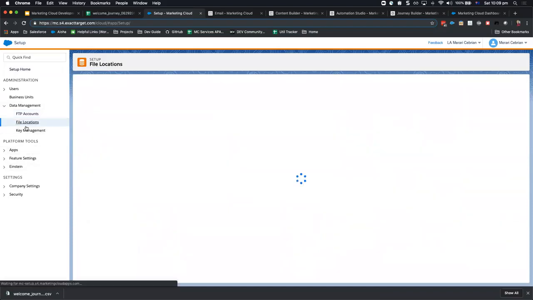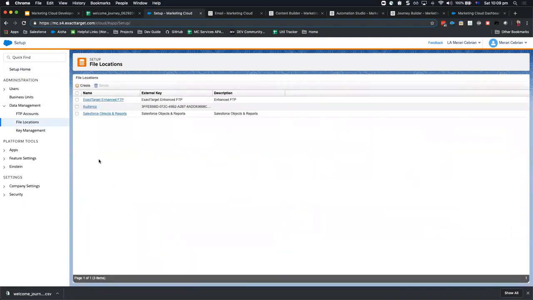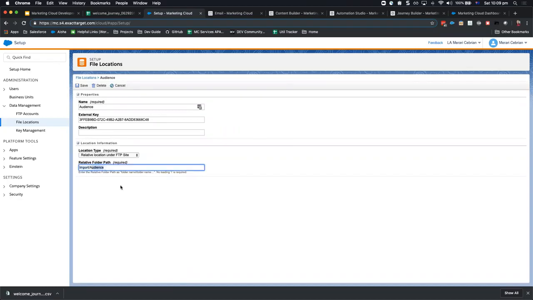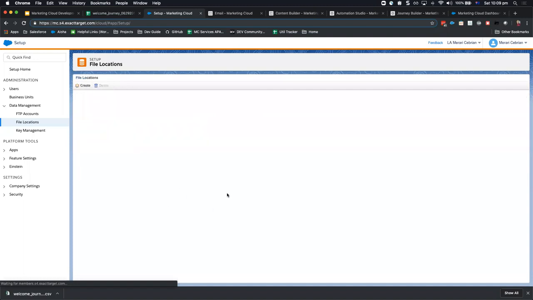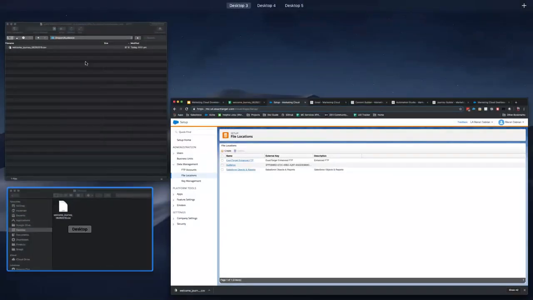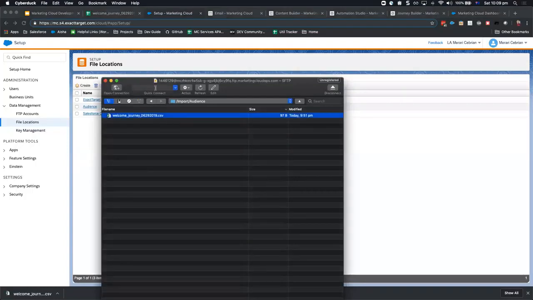Next is that I'm going to make sure that I have the file location created. Right. So under file locations, I've already pre-created audience. So as you can see here, it's under import and then audience. I can also access my FTP account through FileZilla or some other application. So I have here Cyberduck.